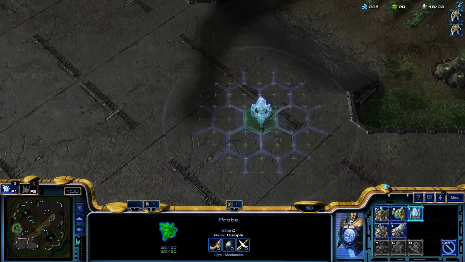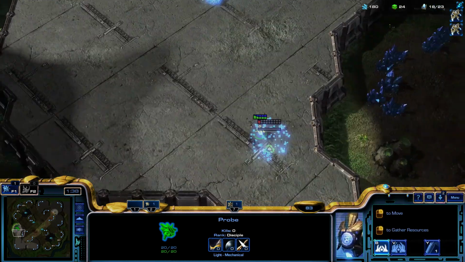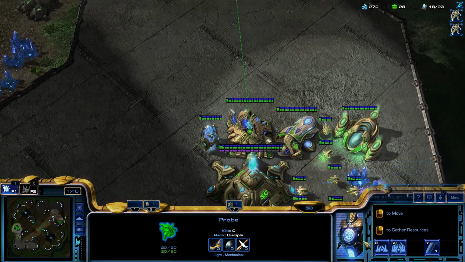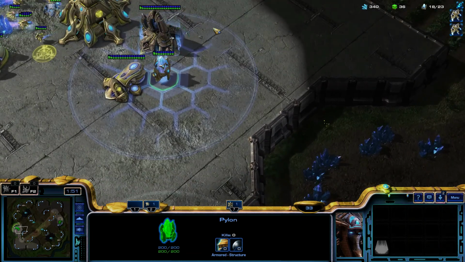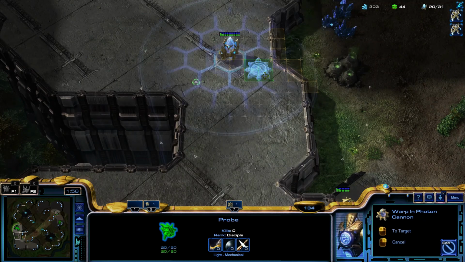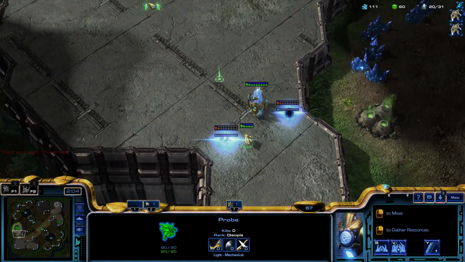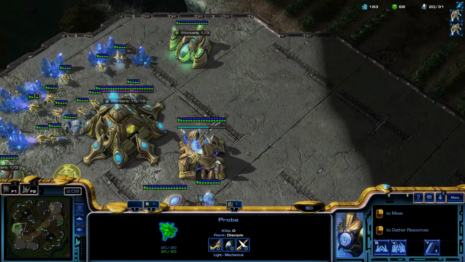Alright, so I think my probe is heading across the map now. Let's build a defense line here. Hello, it appears I have spotted my enemy. Come on, let's get our defense up. What are you doing? Not enough minerals. Okay, so we're hoping in our first zealot, we're establishing a defense network. And my probe has returned from scouting. Get back here.